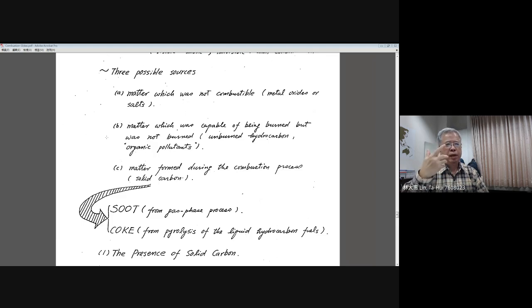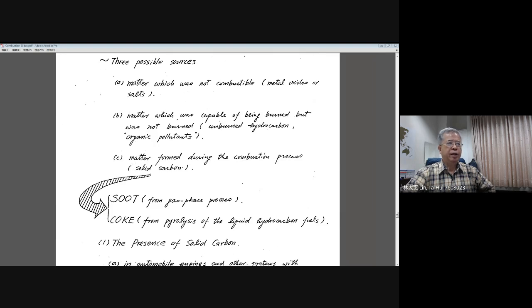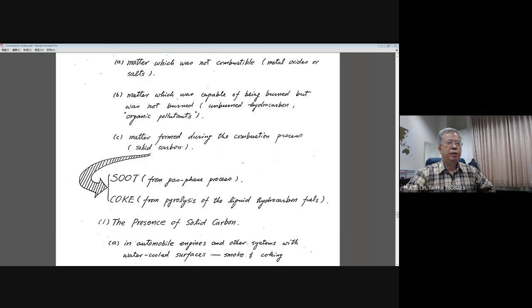From very early on, I emphasized that there is a so-called 3T design. One is temperature, the other is turbulence, and the third is residence time. This 3T design will give you a control mechanism on the formation of unburned carbon related to incomplete combustion. And the third one is developed in the combustion process. Usually, you can see it in different ways. The first one is quite familiar to us. We call this soot.